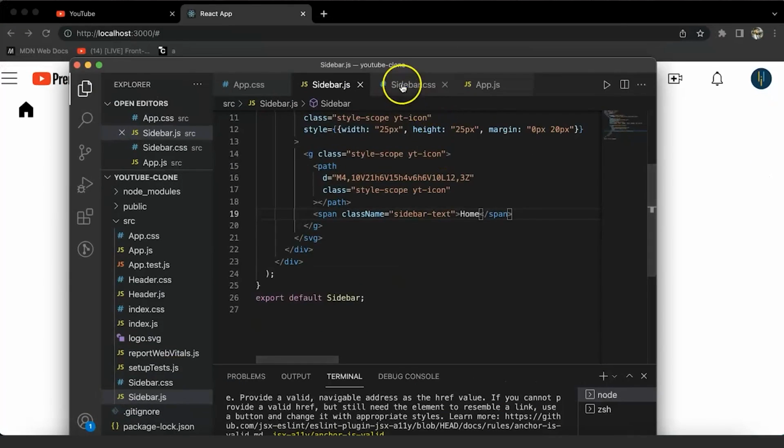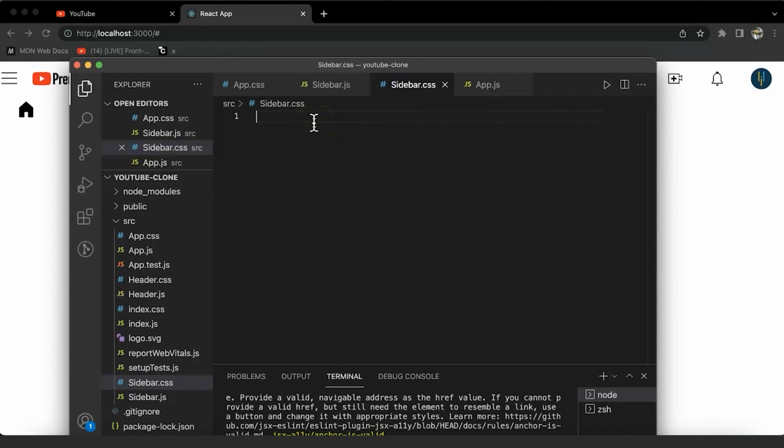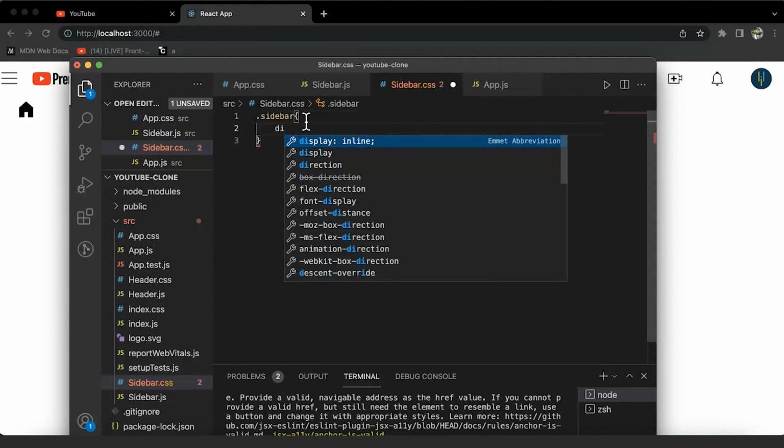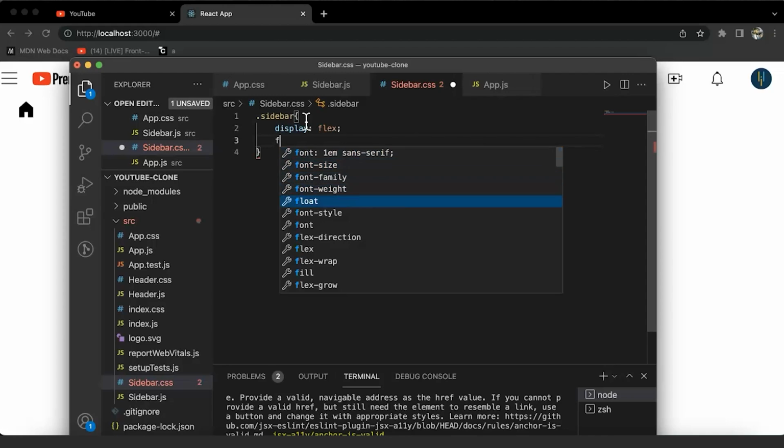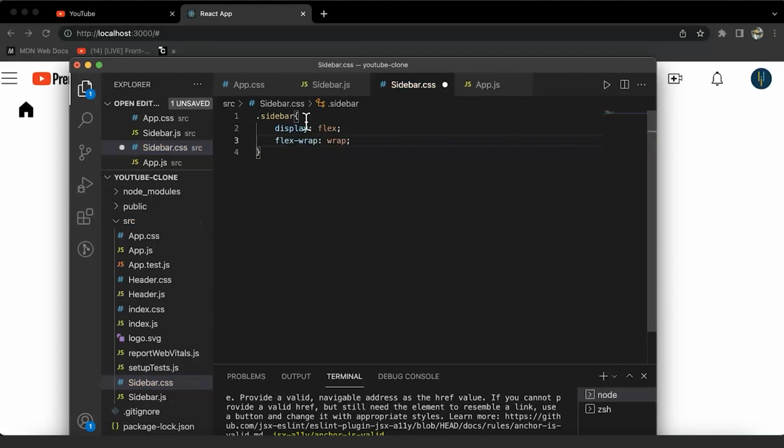We first need to give it some styling here. Let's write sidebar inside it. Let's make this flex. After that, let's make flex wrap.